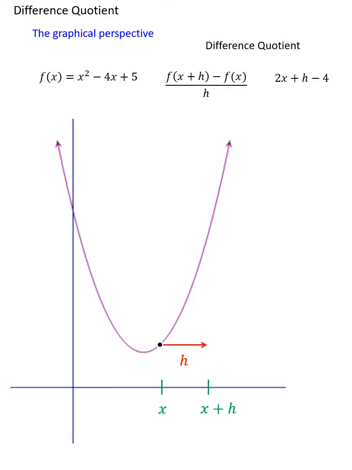Well, we would then be h spaces to the right of x, or at x plus h, which would correspond to a new point on that graph. And mathematicians asked the question, what if we drew a line through those 2 points? That line, by the way, is called a secant line. And the question that was asked was, could we find the slope of this secant line? Well, it turns out that the difference quotient, the thing that we just calculated with all that messy algebra, does represent the slope of the secant line.